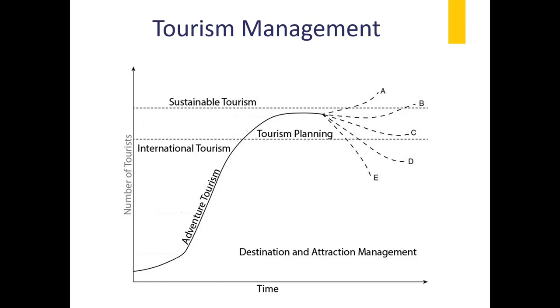Ian mentioned climate change. This is a hot topic at the moment. So we look at how destinations are struggling with that. Rising sea levels, shorter ski seasons, bleaching coral, melting ice caps. So again, we look at how destinations are adapting to this. Other destinations, places like the Gambia, they're becoming more and more reliant on tourism as incomes from agriculture falls. And tourism is a great tool for poverty reduction. So we look at how tourism can be used to alleviate poverty.